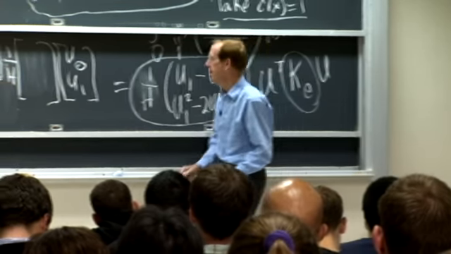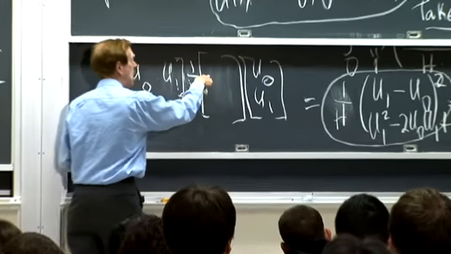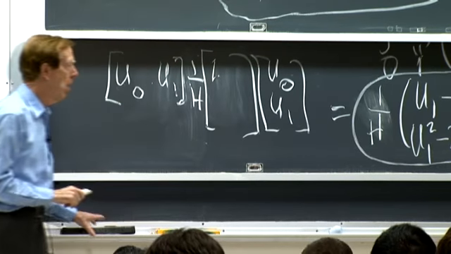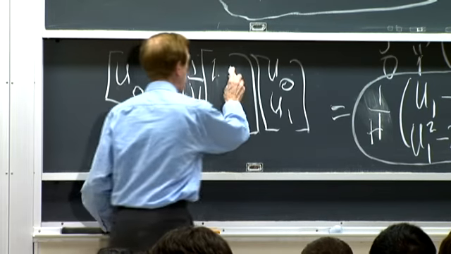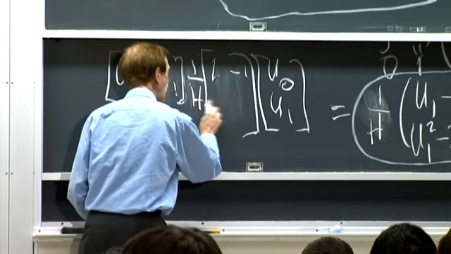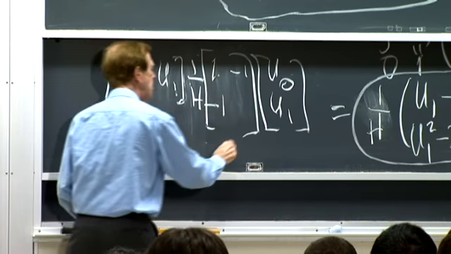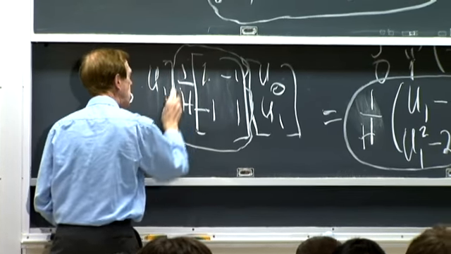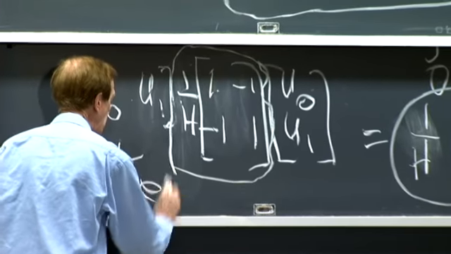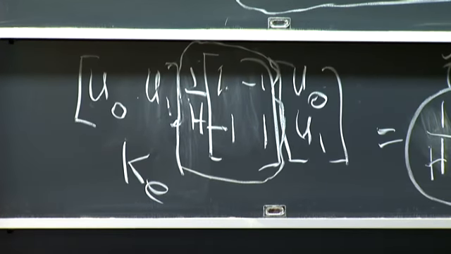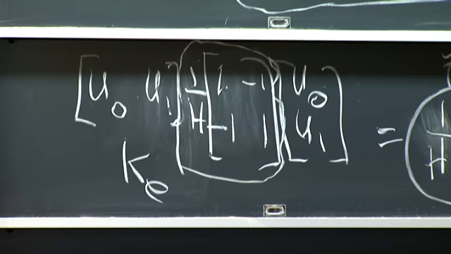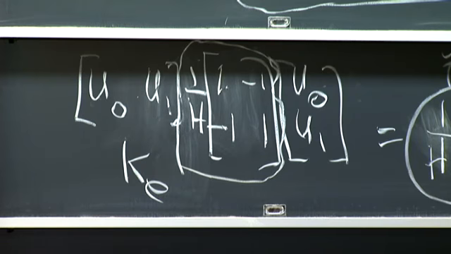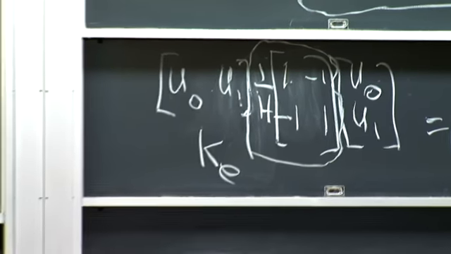Just tell me what to put in that matrix. What do I put here? 1, right, because it's multiplying u0, u0. What do I put there? Minus 1, good, because I have a minus 2, but minus 1 comes in twice, and a 1 goes there. So there, with the 1 over h included, is Ke, the k element for that element, for the big H element. You'll say big deal because we've seen this thing before.